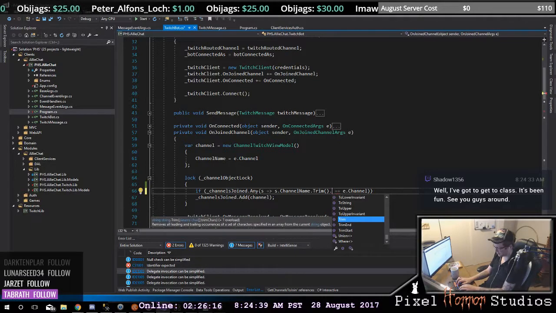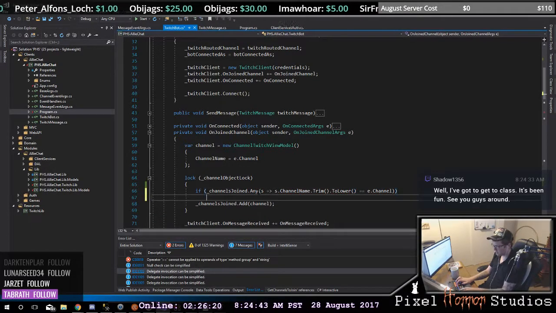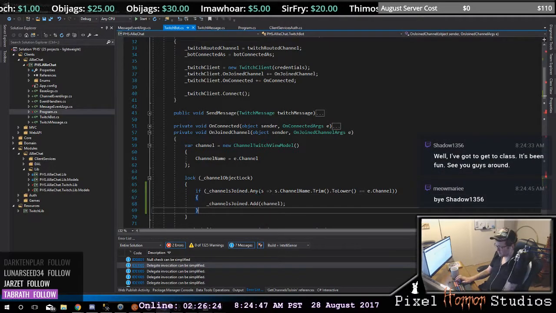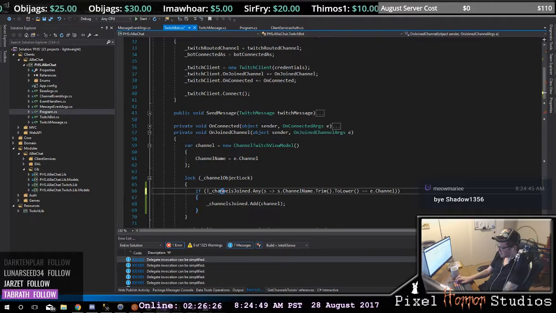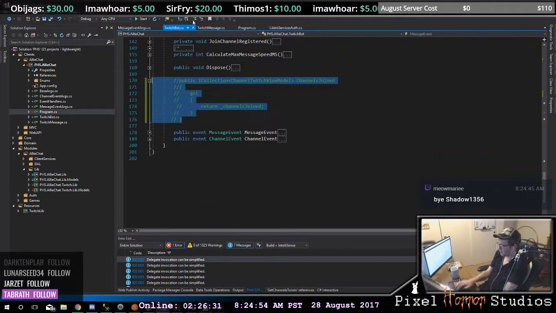So we want to do a trim and then we want to do a ToLower, like that. And then we can probably just uncomment this and then it'll work fine.